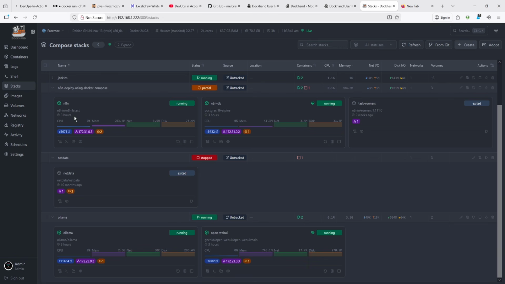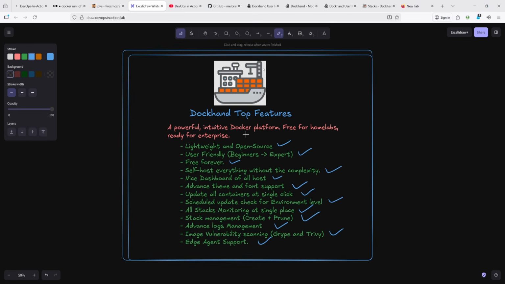So here you can see N10 consuming CPU, memory, network and disk. And in N10 we added three things. One is the N10 DB and task container, Netdata using single container, Homelab using Homelab and OpenWeb UI. That is a very important and good feature of Dockhand.